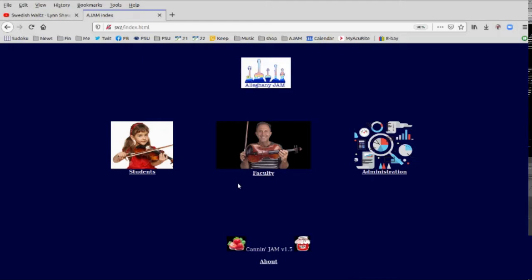And this is, in fact, what we call a sandbox server. That means that you're supposed to play in it. You sign in to the student or the faculty portal. You go ahead and make any changes that you want. Don't worry about messing anything up, because I can restore everything to its original state very simply.